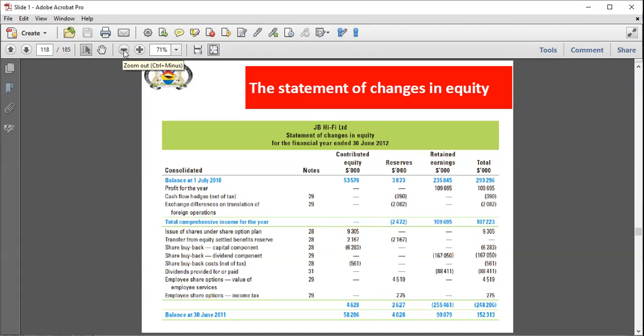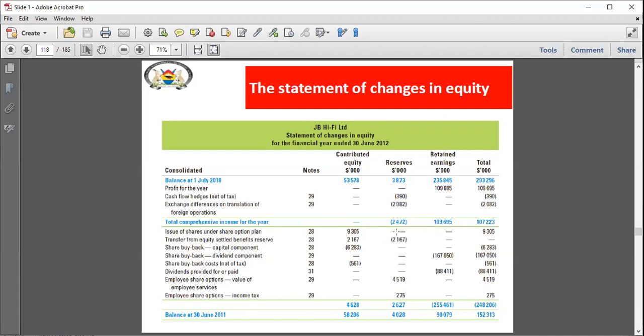But what you have to know when it comes to the statement of changes in equity is that it's more about looking at the equity items of the balance sheet. Now, when they speak of equity, we know very well that the key aspect of equity is, let's say, capital. But for corporate organizations, this capital could go beyond to become share capital, and could also cascade through to have share premium in it.